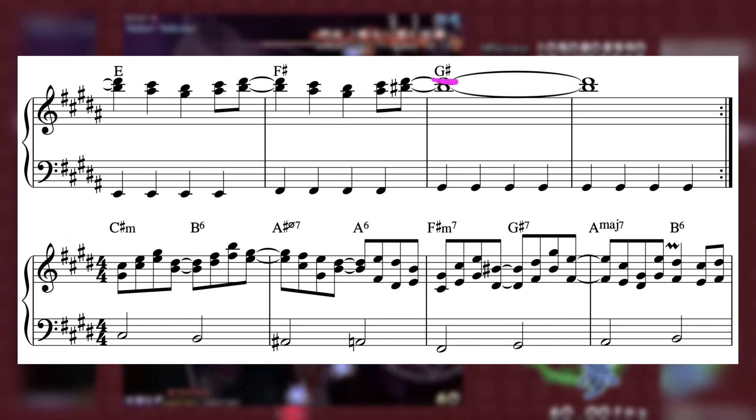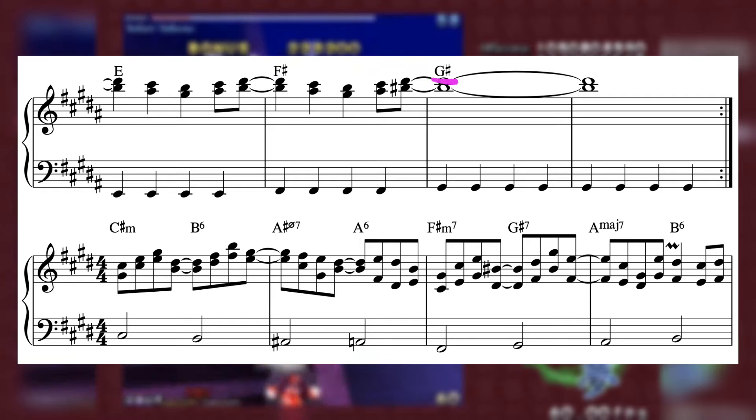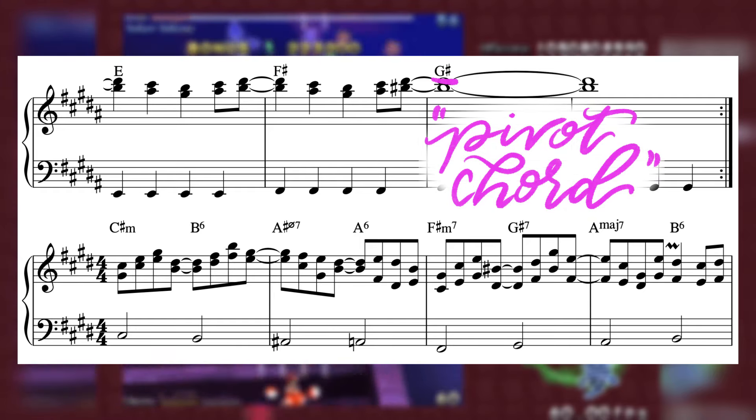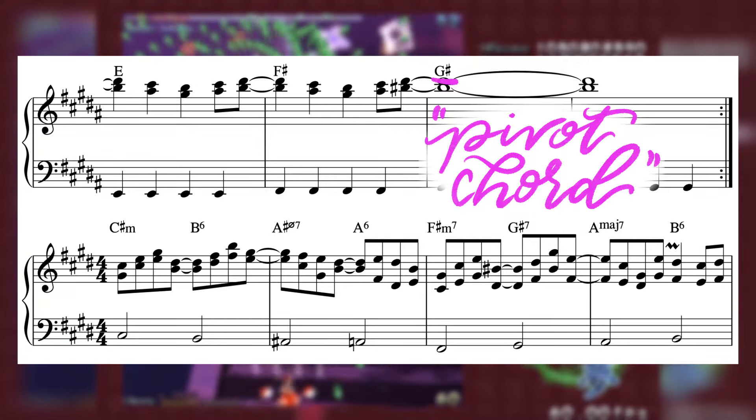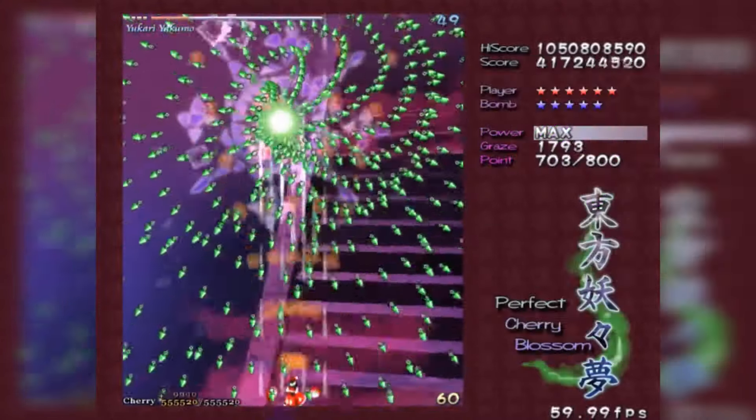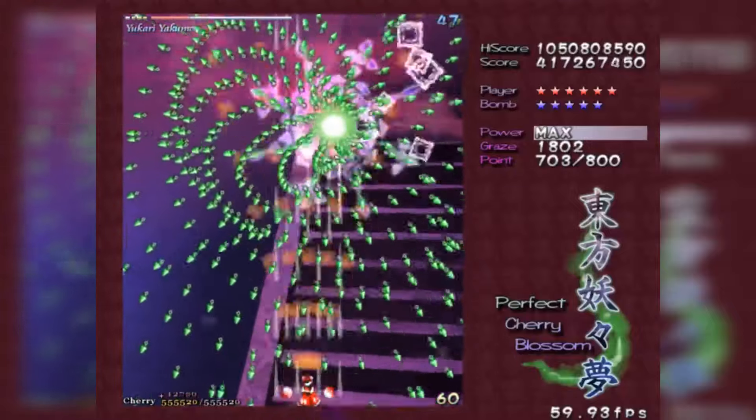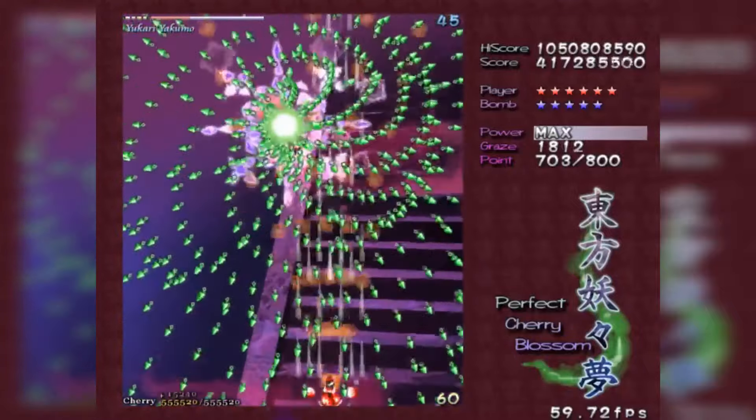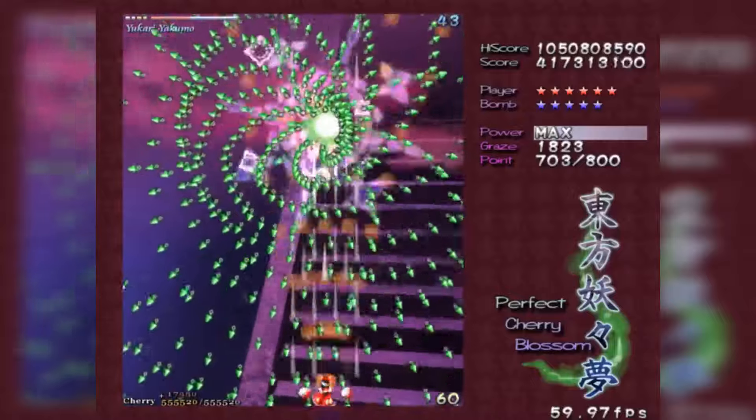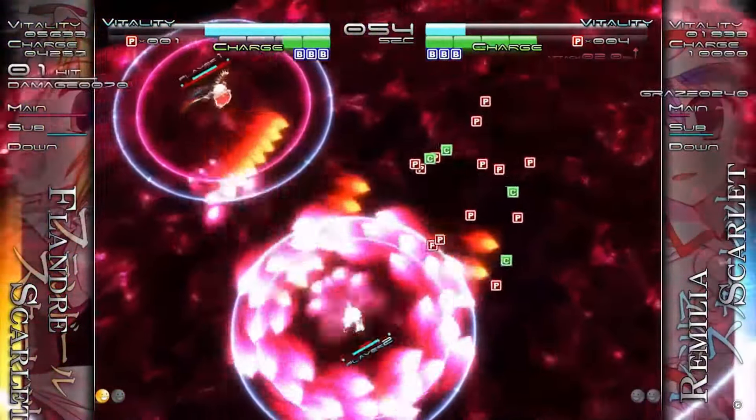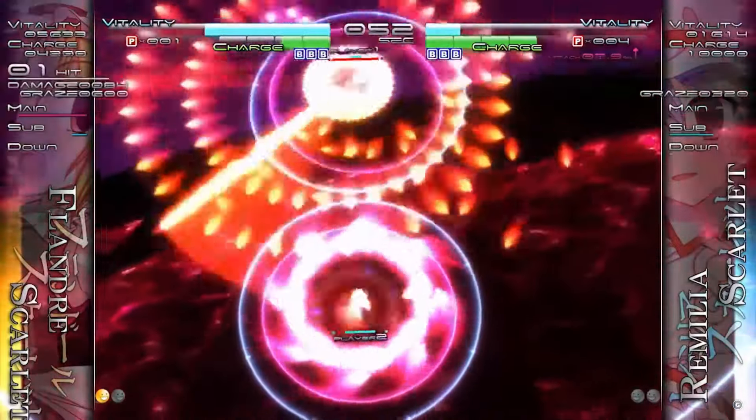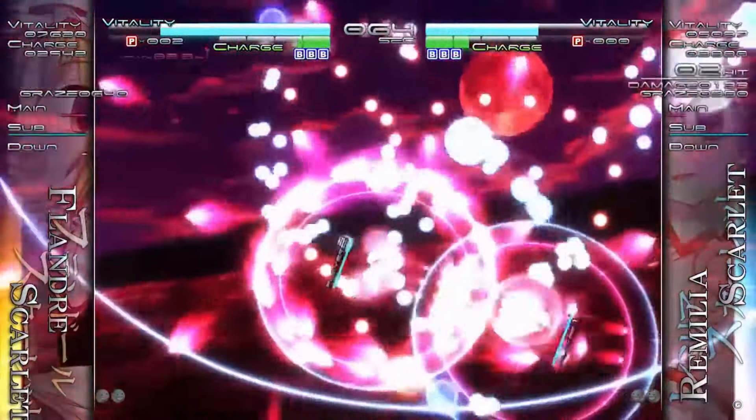A chord like this that serves two separate functional purposes simultaneously to smooth out a transition between keys is called a pivot chord, which I talked about in more detail in a previous video. I'll link to it at the end. The abundance of key changes throughout Toho's music and their role in helping shape the structure of each tune is a unique aspect of the series music that I find very interesting. There's a big wild and wooly world of Toho music out there and if either of these pieces piqued your interest at all I'd recommend going and doing some exploring for yourself.